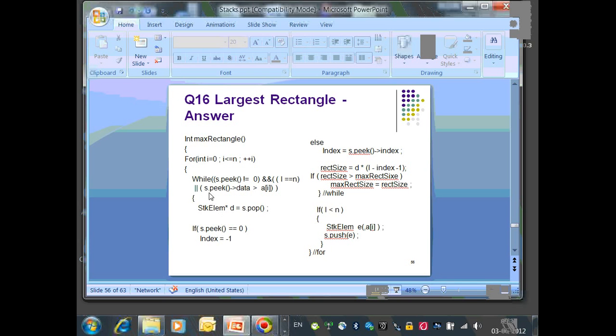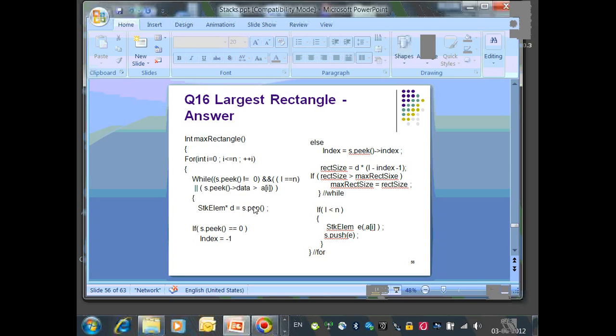This is false again, because on the stack we have 2 and 2 is not greater than a[1], which is 6. So we don't enter the while loop. We come to the end of the while loop, and if i is less than n, we push 6 to the stack. The punchline here is that as long as the stack continues to remain in ascending order, it is fine.